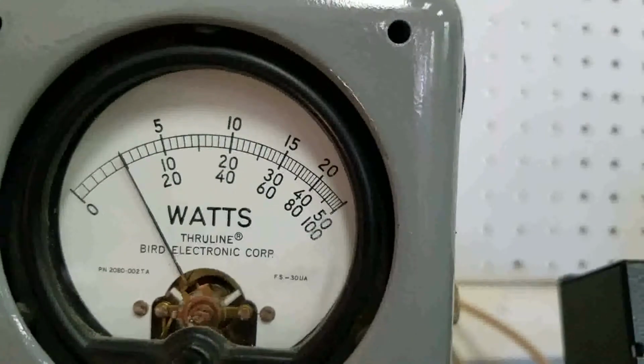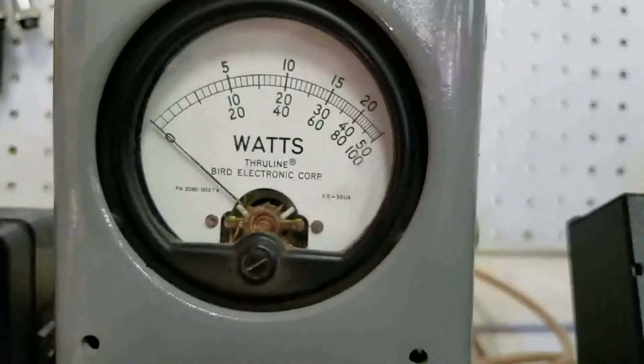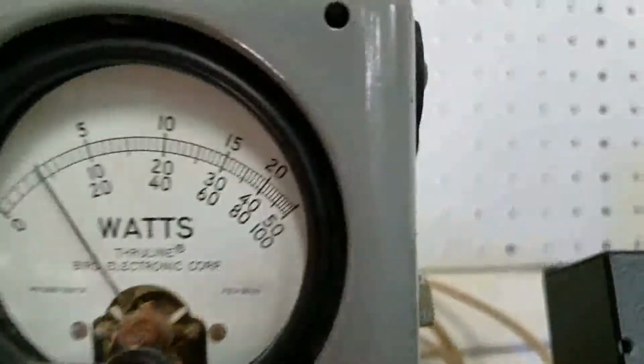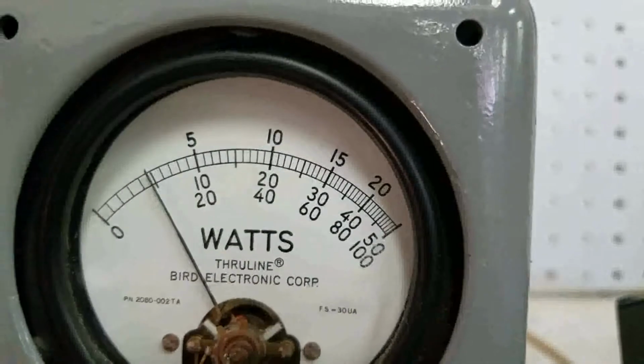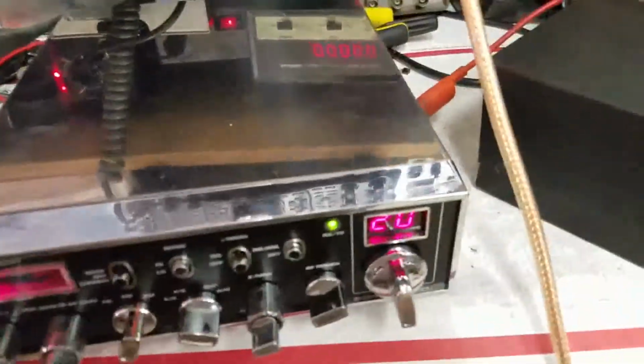Hello, 11111. Audio check, check, check. Okay, I'm sorry about the echo. Let me turn that off. Hello, 11111. Audio check, check. 50 watts, 50 watts. Okay, that's what you're doing.